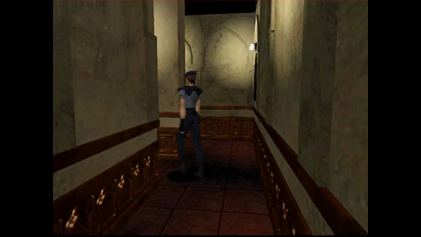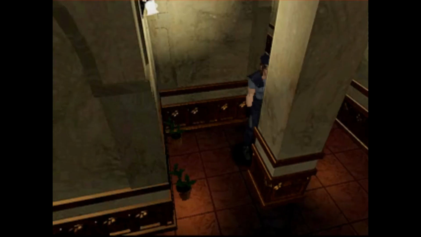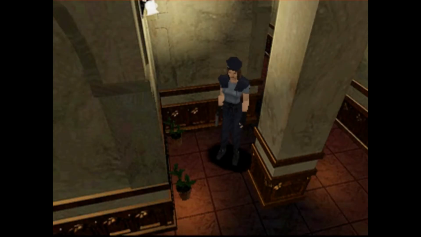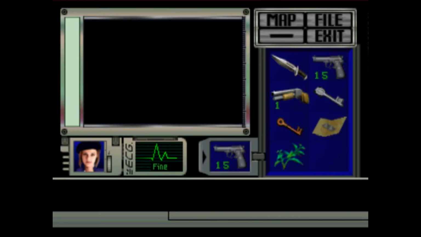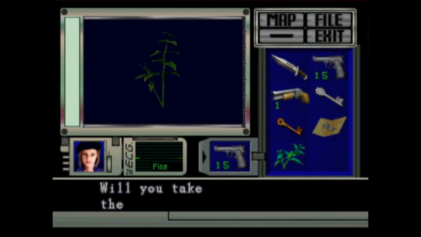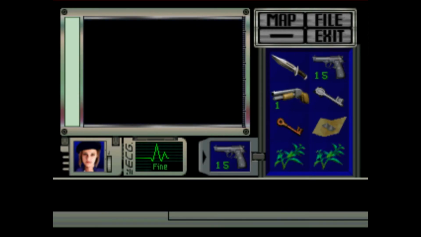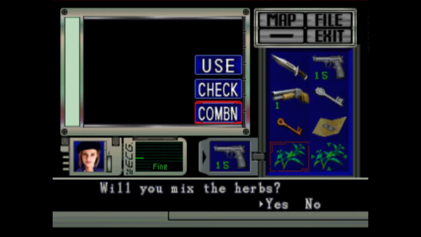There's another green herb. Gosh darn, they're really getting the healing items now. Oh, there's two of them. Do I even... No. Yeah, I mean, I can take them. Yeah, just take it and combine them. Shotgun ammo soon. But I don't know if I will.